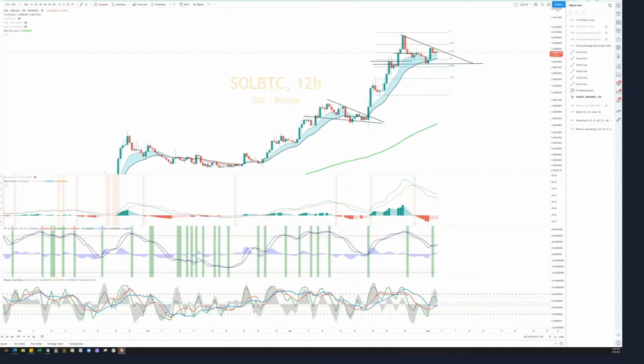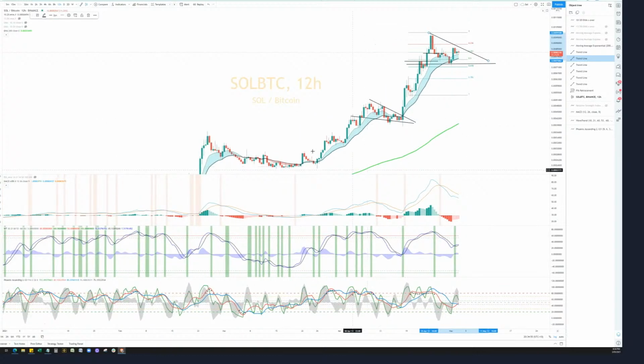Sol BTC. Sol's still looking good in my opinion. The way this MACD is coming, it's just closing up. The line is not strong, but it's closing up, looking to cross over again. Could be a rejection, but at the moment, I do have Sol. Would I add more to it? No, not yet. But there's a nice trend.